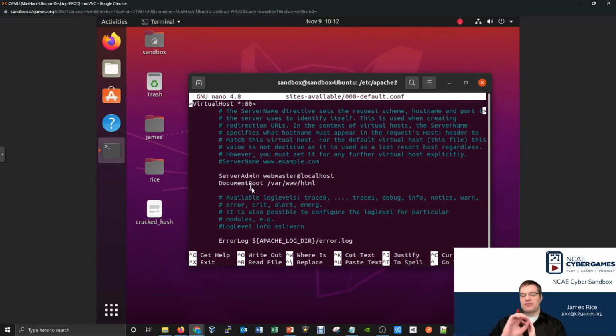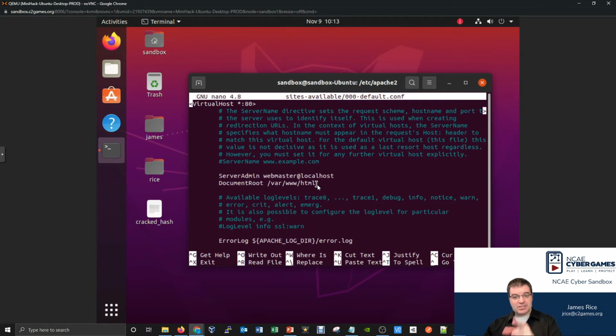The configuration files are found inside /etc, but that's not where the files that actually run your website exist. Most of the time, the files that run your website are located in /var/www. That would be a common base location. And in many installations, it'll be /var/www/html. You kind of have to look to see, is it /var/www or is it /var/www/html? And in our case, it's all three of them.